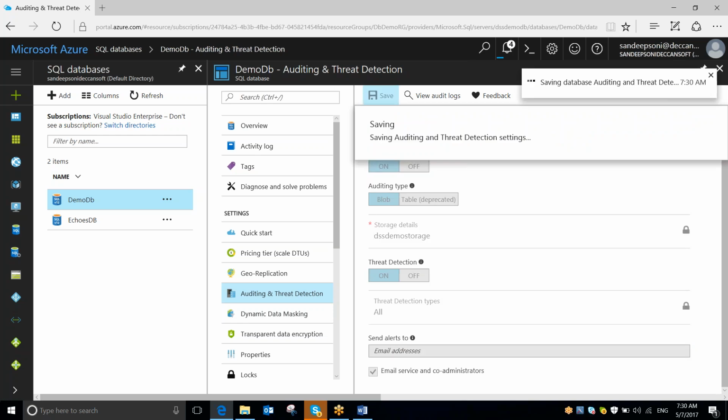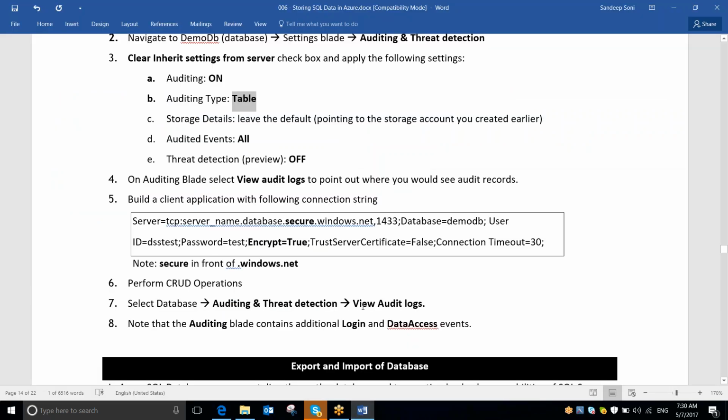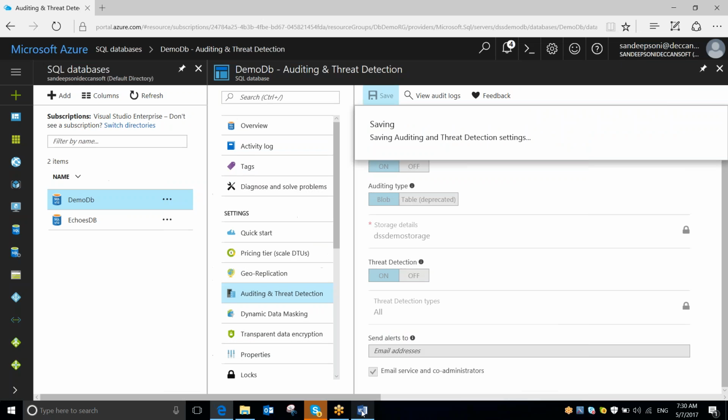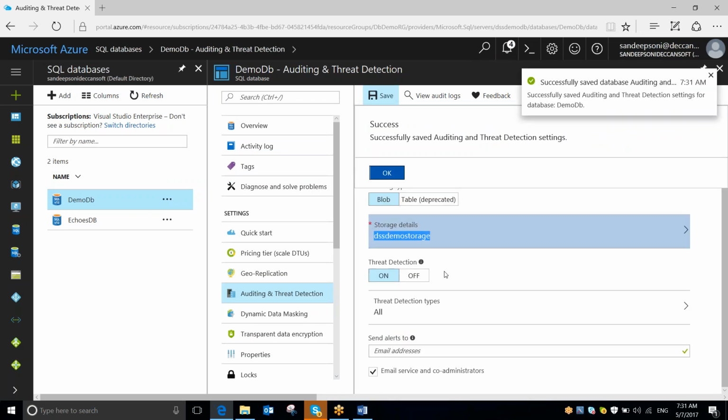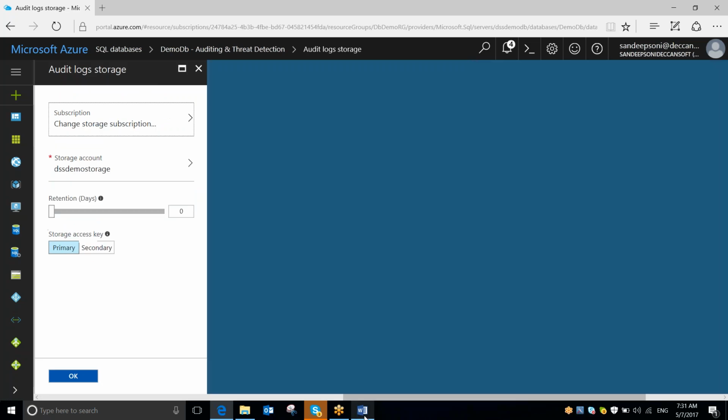Save it. It will take a while. See, automatically the storage account was selected here. Forgot to mention that. The one which we created, DSS demo storage, is automatically selected here.